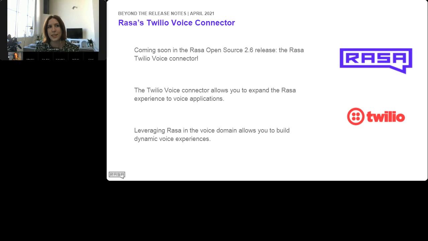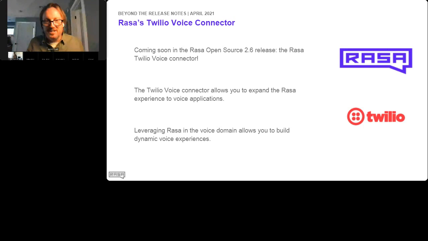Next question: is there a solution in the works for the M1 chip issues with Rasa? Yeah, I saw that question come in and went through Slack and various other channels that we have here trying to figure out where we are with that. I see that TensorFlow now does support the M1 chip, so we need to upgrade and make sure that works. I'll get a story in our backlog so we can take care of that as soon as possible.